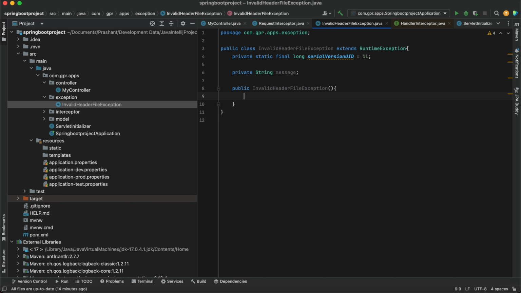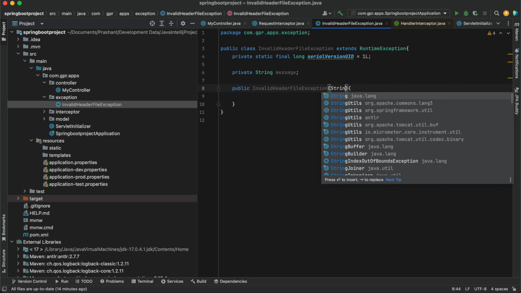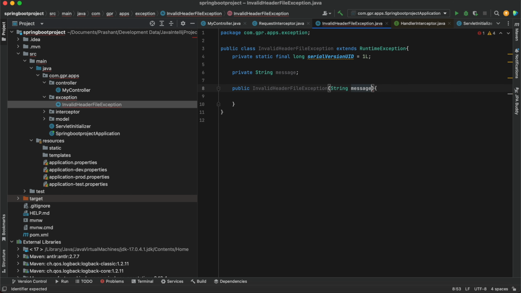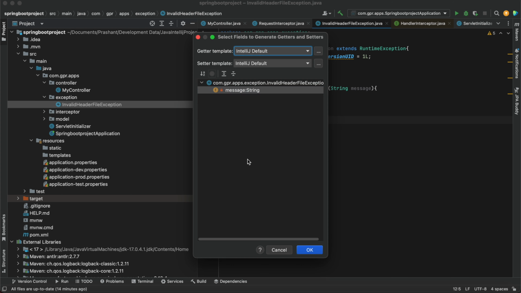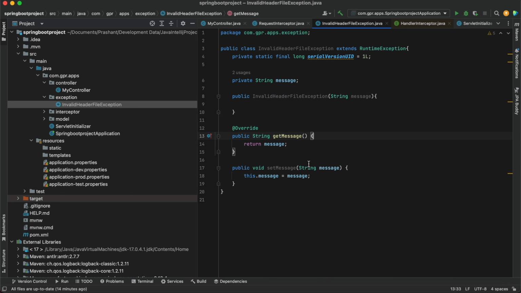controller. Inside this I'll be using my message, this. Okay, let me also create getter and setter. Okay, generate getter and setter of this.